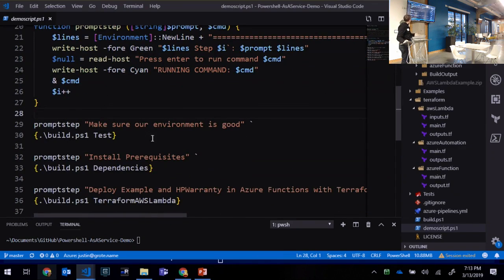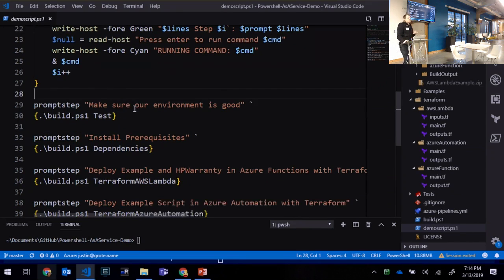So first, we're going to make sure our environment's good. And basically, this is going to run the test step of my Invoke Build script, which I'll show you in a minute. So this is just going to make sure, have I configured AWS keys correctly? Am I in an Azure environment? The nice thing about Cloud Shell is because you logged in with Cloud Shell, you don't have to set up the Azure CLI. It already knows who you are, and it will run commands as you, unless you give it something else to run as, like a managed service identity or something like that. So that one will be an easy test to pass.